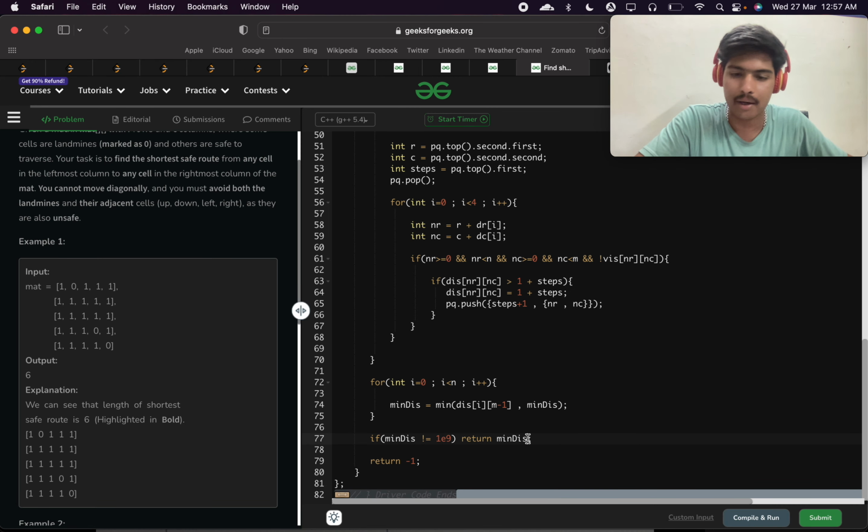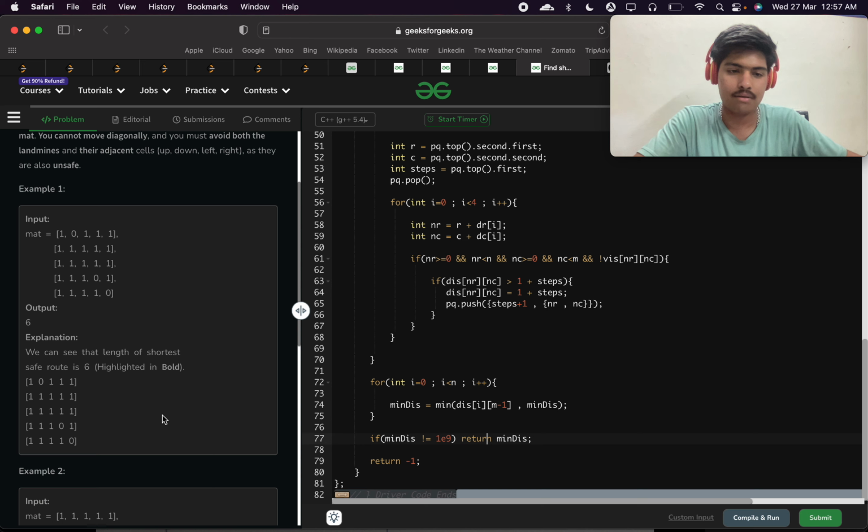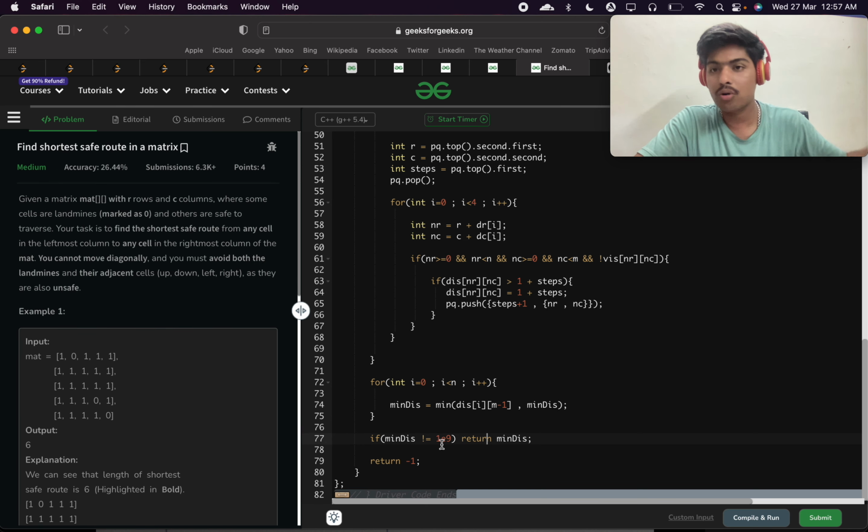In that case I will return the minimum distance, sorry. Because as you can see here we are returning int max, so that's why we are changing this condition. And in the else condition we will return -1, if it is equal to int max.